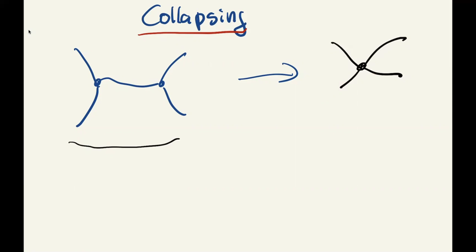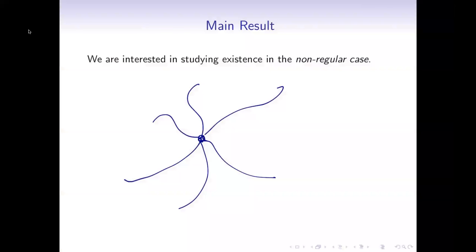So as I said before, even to show existence of something of this sort is not direct, and it cannot be done by the methods that existence was proved in the previous cases. So this is the problem that we're interested in, actually, to show existence when you are starting from something that is non-regular. Meaning that we have a family of curves that meet in one node. Of course, you could have something bigger, and the method actually works. But I'm just going to concentrate on the simpler case that is one node and many curves coming out of that node. You will see in a few minutes that the discussion can actually be extended to more complicated networks.